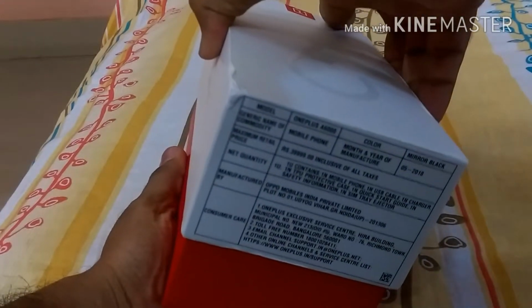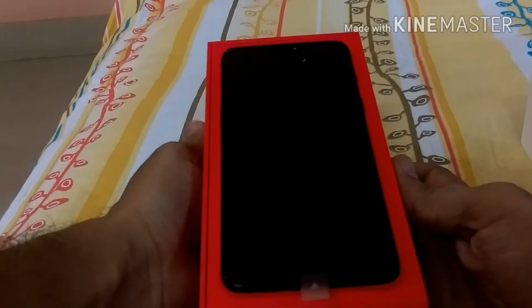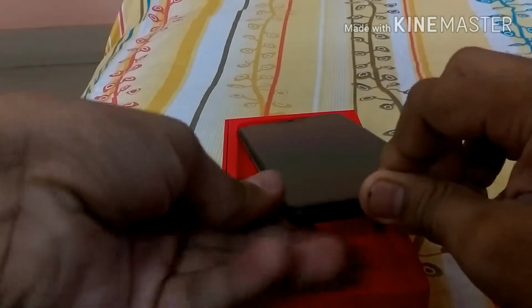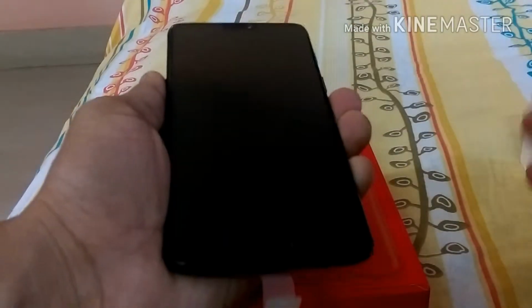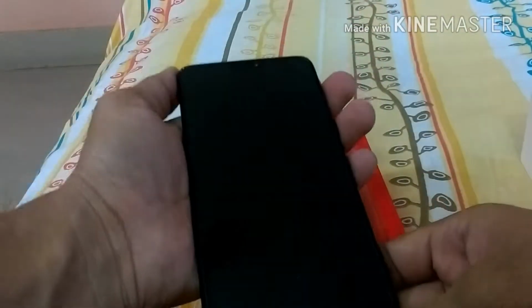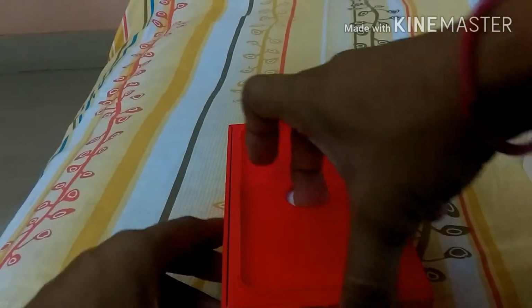Let's unbox it now. Okay, let's unbox it. Wow, this looks amazing. This is the mirror black version. Okay, this looks amazing, beautiful. Let's see what is there inside the box.